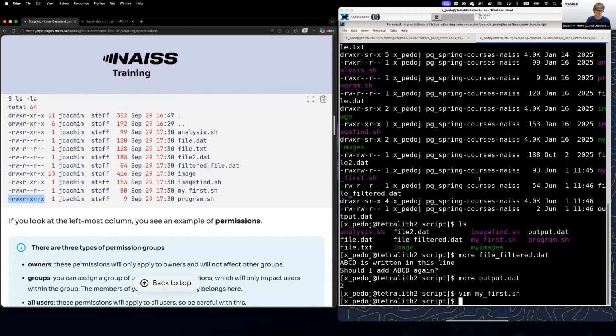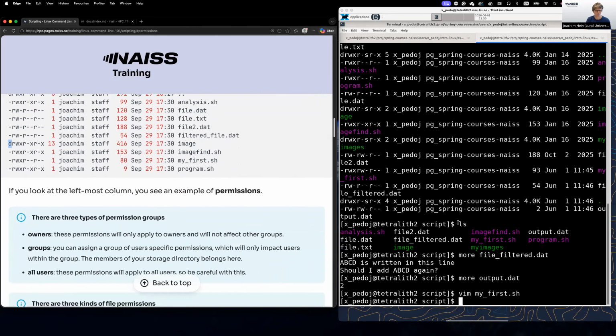You will see that here there are 10 characters, and the first character refers to a standard file if it starts with a dash, as in this case, or it can also start with a d if it refers to a directory. The next 3 symbols refer to the user. The next 3 symbols refer to the group, and the next 3 refer to other users in the system.